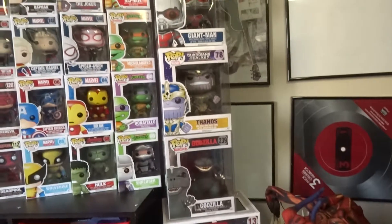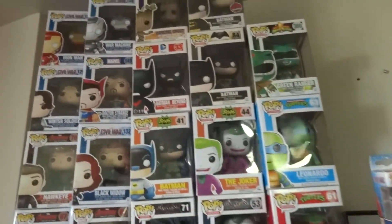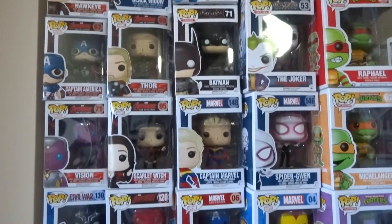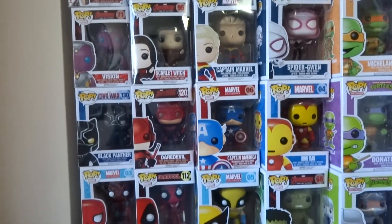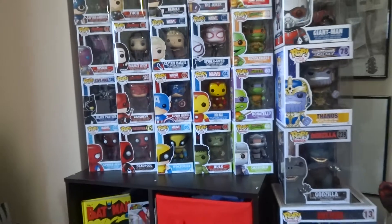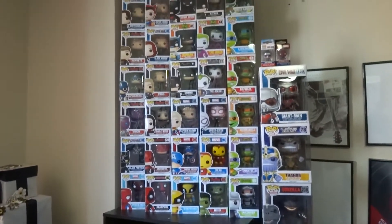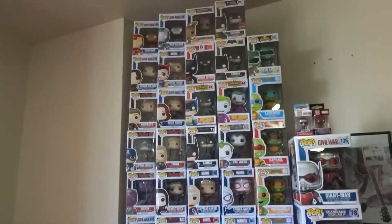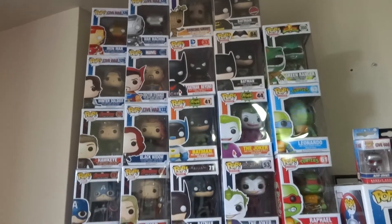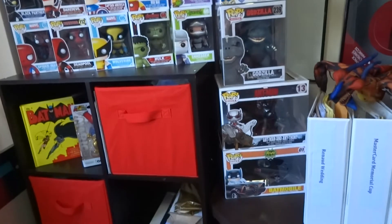So that's it — some great items. I do have a Hot Topic Thor Dark World exclusive that's not here, as well as Six from Battlestar Galactica, also not here. But there's the Pop Collection — it's certainly growing. Really cool. I know everyone has their own little series to follow, but pretty much again into the Marvel and DC universes, followed by Turtles. That's it — I hope you guys are all well. Have a wonderful day.